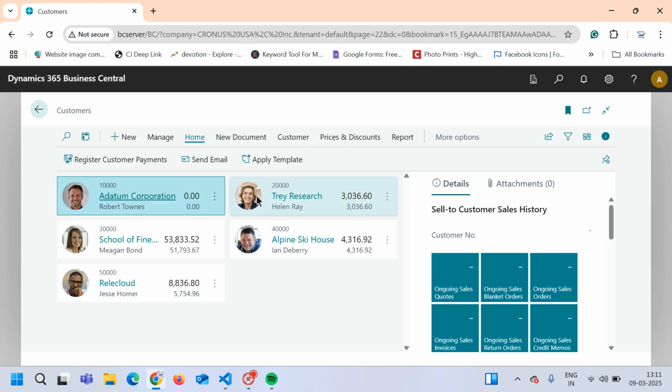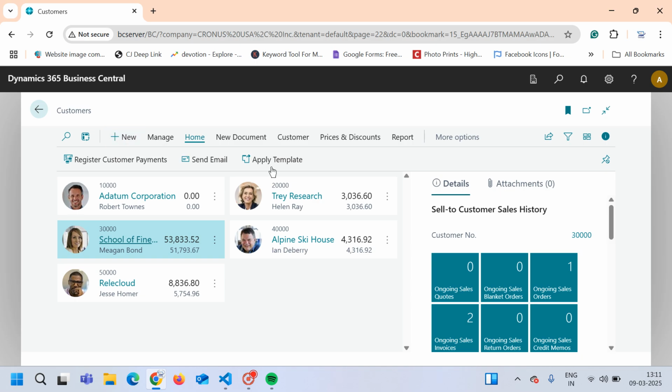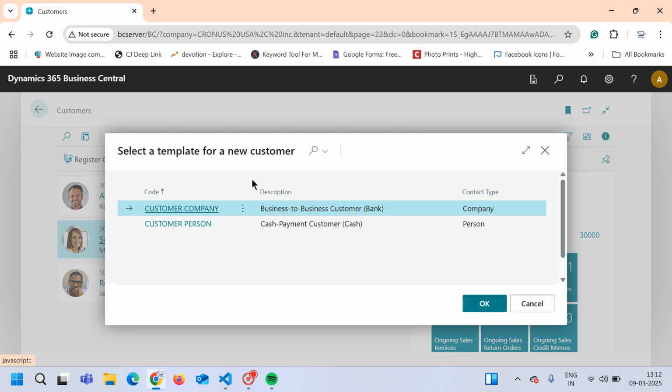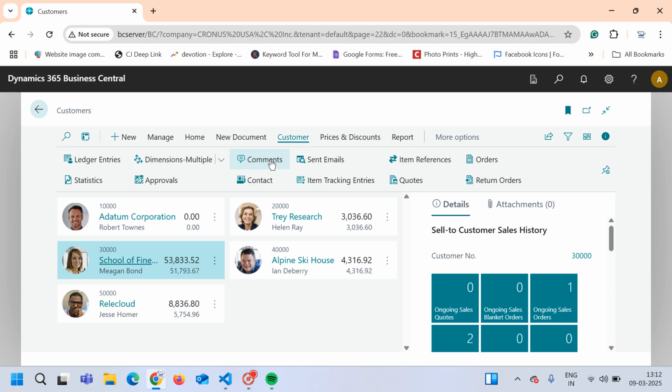So as you can see, the system opens up the list page, and from here the user has plenty of options, right? They can select any particular record out of the available ones, and click on it to open the page in an edit mode, and then modify the data, right? If they want to create a new record, they can click on this new button, which will open the blank page, and then they can enter the complete data on the customer page, right? If they want to click on a certain action button like this one, they can directly do so from here, right? So there are so many options available for the user which they generally do at the UI level.